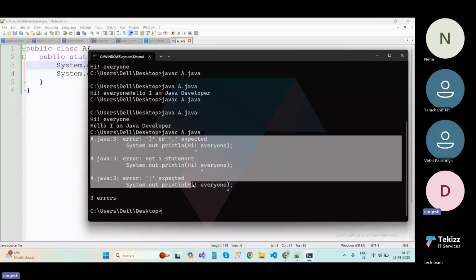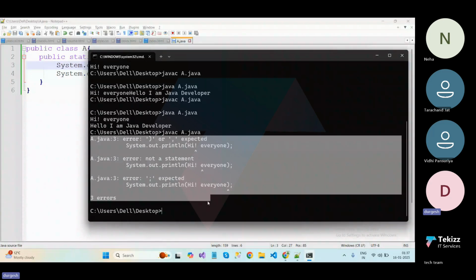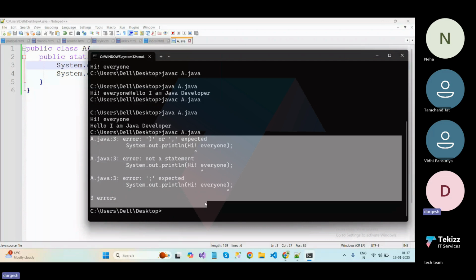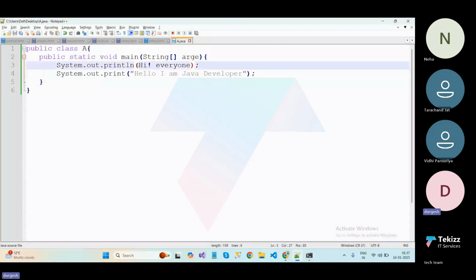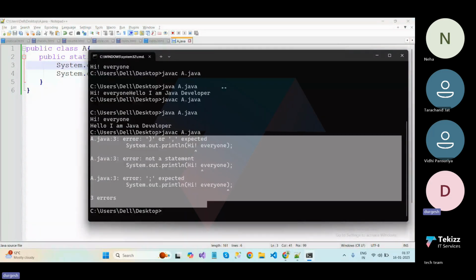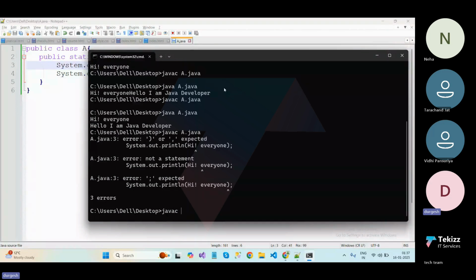When we compile our program, it gives a compile-time error. Okay, when I put the double quotation marks back, then we compile.